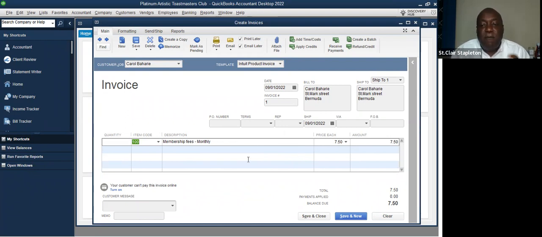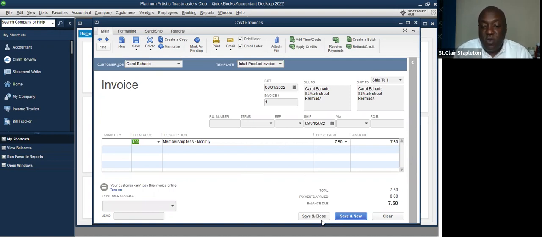This is if we were billing her and sending her invoice to her every month so that she can pay $7.50. Notice at the top where you can email or print a hard copy and send her invoice to her. So this particular illustration is if we were billing Carol Bahari monthly and sending her invoice to her monthly. So we just billed her $7.50 per month US.